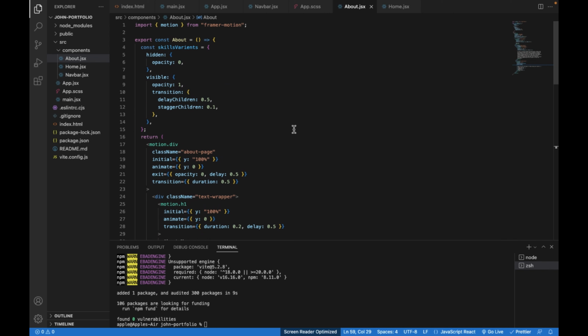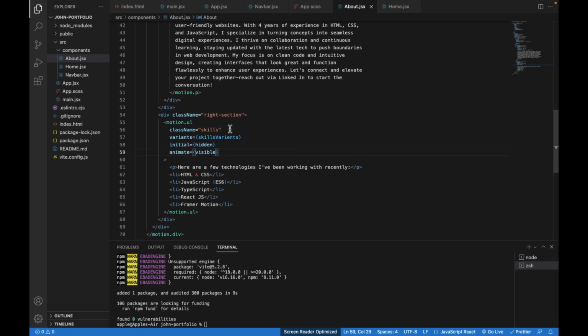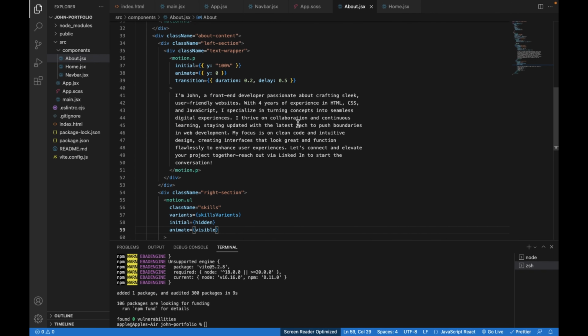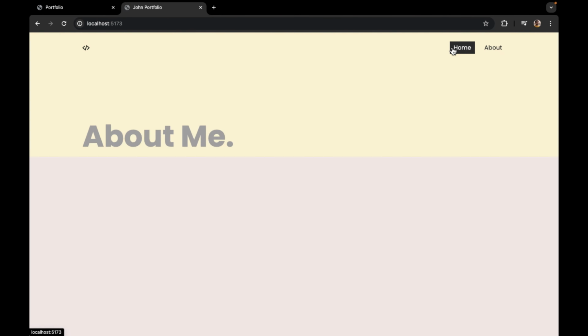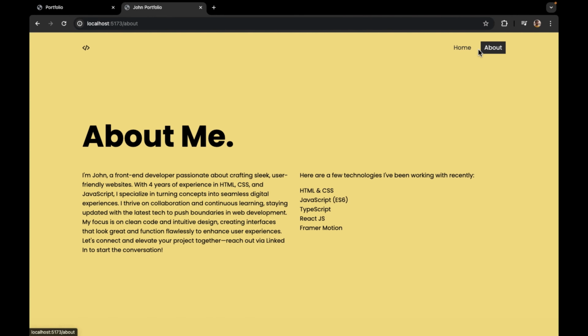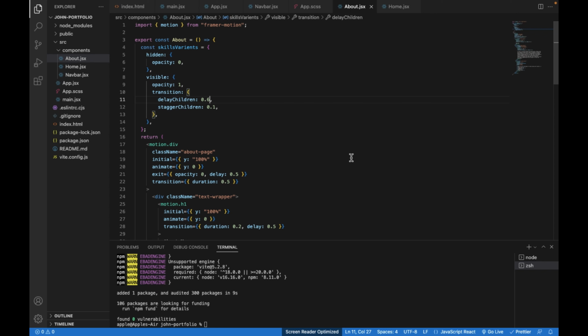Something is wrong, it seems. What is wrong? Yeah, we need to write a simple string over here. Likewise, we also need to write a simple string over here. Okay, let's see. Oh, we just added opacity, right?